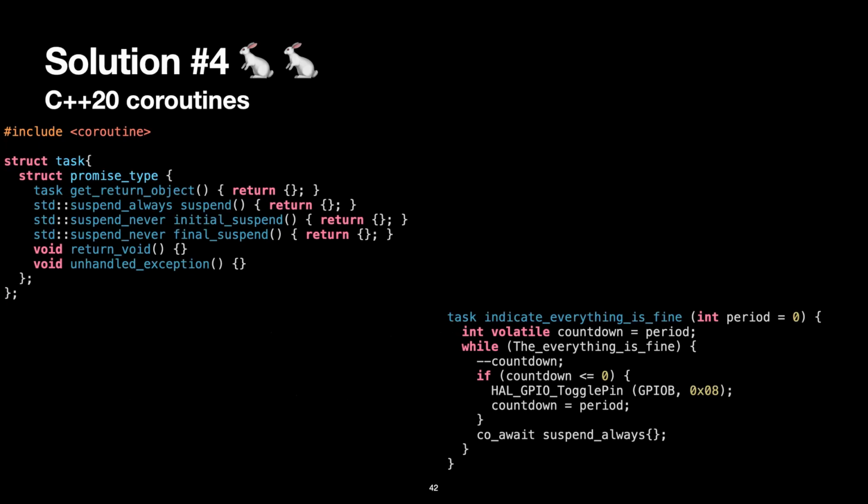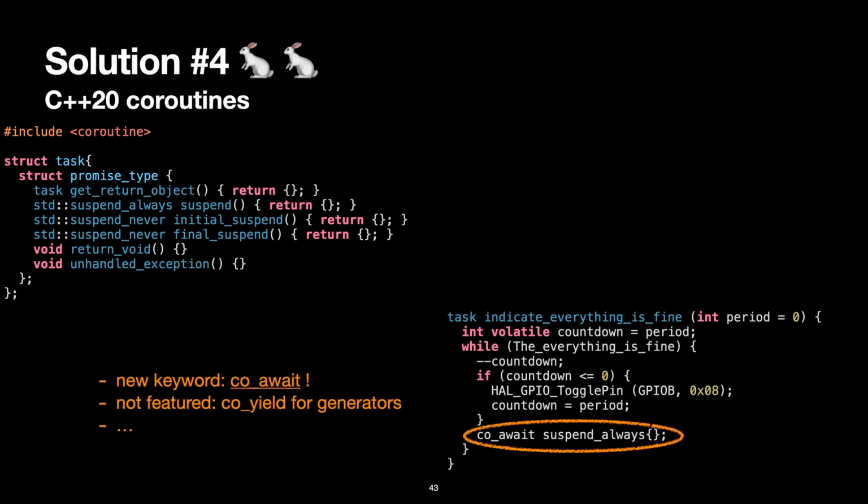I was going to write about how I wrote my own context routines for restoring and so on, and a fiber scheduler. And then I learned that C++20 actually has coroutines coming out in GCC 10. So I've rewritten my code here. It does compile. And the important part down here is this co_await, new keyword for C++20.